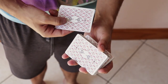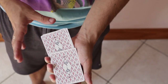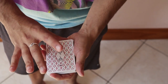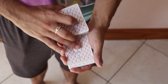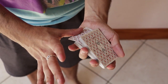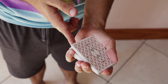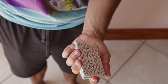And what you're going to do is that you're going to cut the deck right here, anywhere in the middle. You're going to put these two cards and press down on these cards just like this. So you get a break right above wherever the cards are. You see that? By pressing down, not only are you facilitating the action of the break, but it becomes pretty much self-working, because all you're doing is pressing down. That pushes this block up so that your little pinky could go in there, and you're ready.